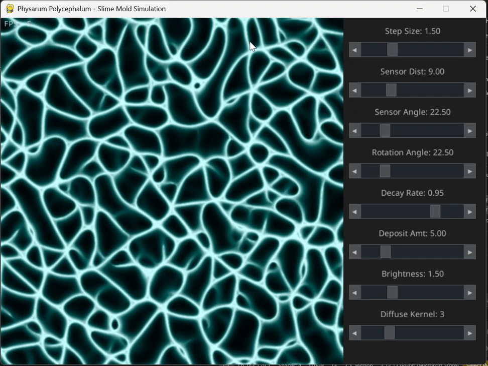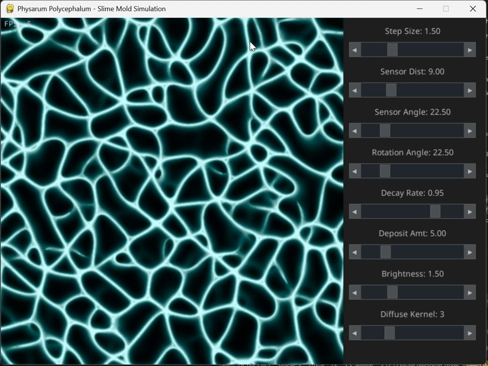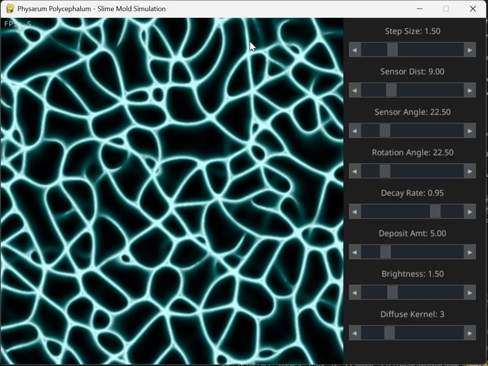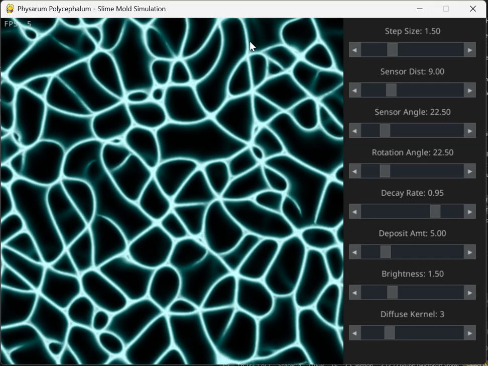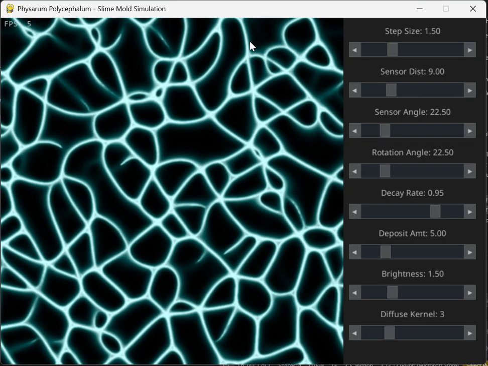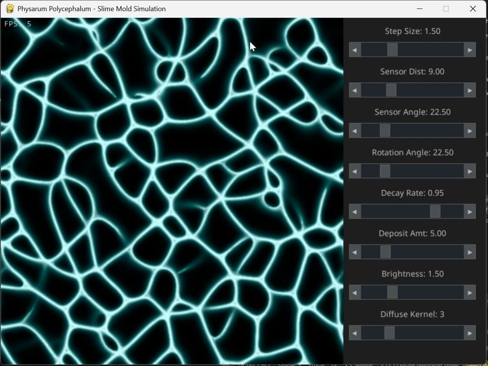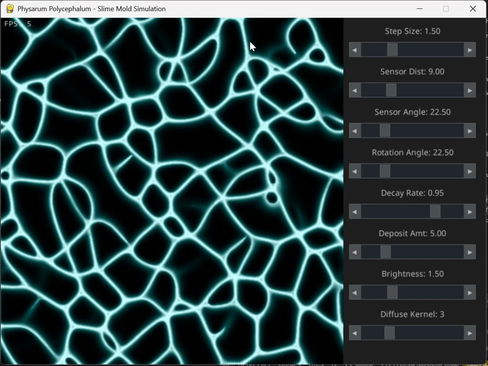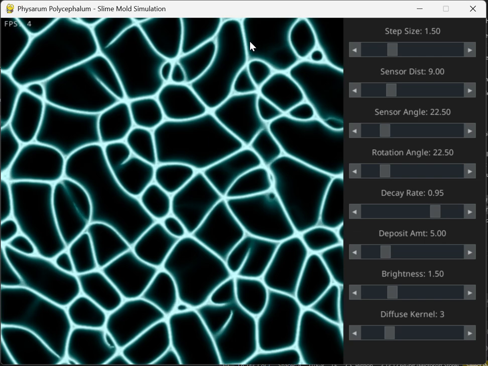Each agent has its position and a direction it is facing. Every frame it does four things. First, it will sense. It has three sensors in front of it, at its center, on its left, and on its right. It will read the chemical trail concentration at each sensor. Second, it will turn toward whichever sensor detected the most chemical. So basically, if the left sensor detects the chemical the strongest, it will turn toward the left. Similarly, towards the right.